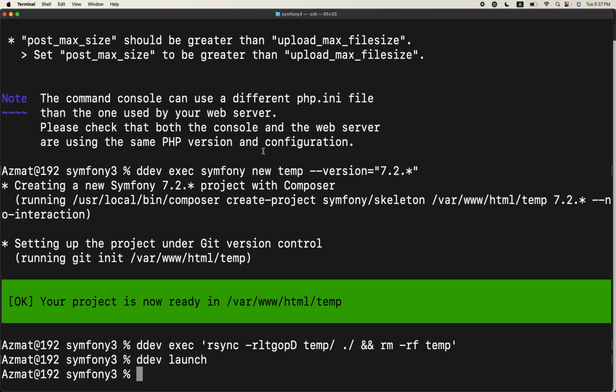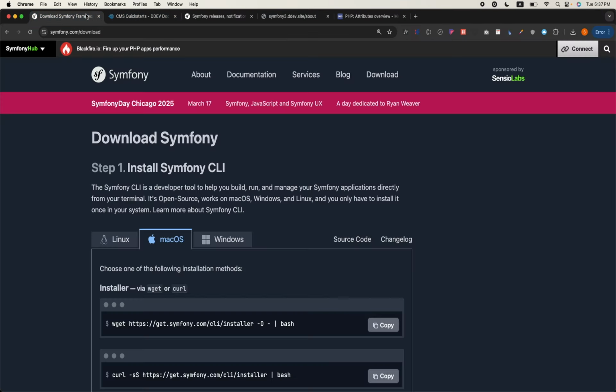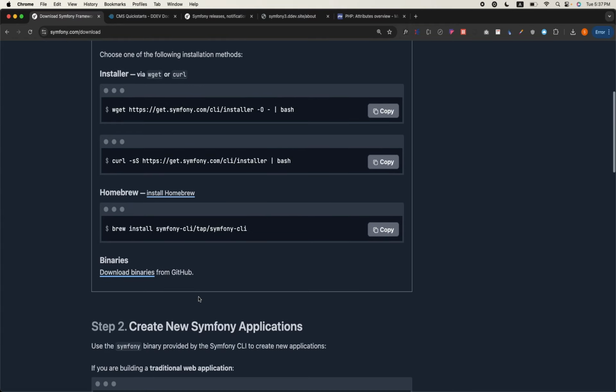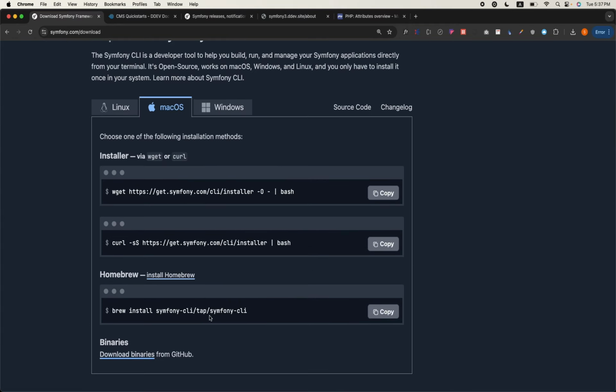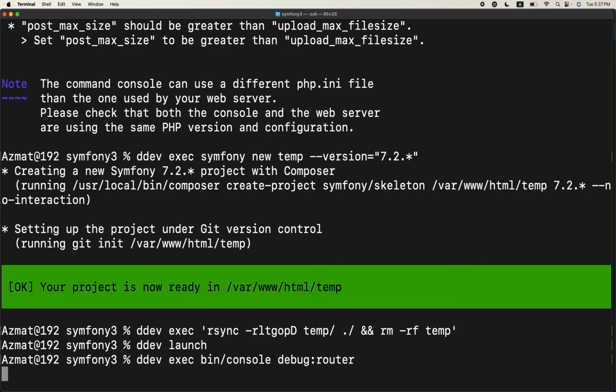Okay, there is a command now. One more thing, Symfony binary, which the documentation discusses. Basically, if you are not using Docker based environments, for example, this is what you should install, Symfony CLI. This is Symfony binary or CLI, right? So it already has been installed for us by DDEV. So here we can run the Symfony based commands. So DDEV will use exec bin slash console debug router or route.